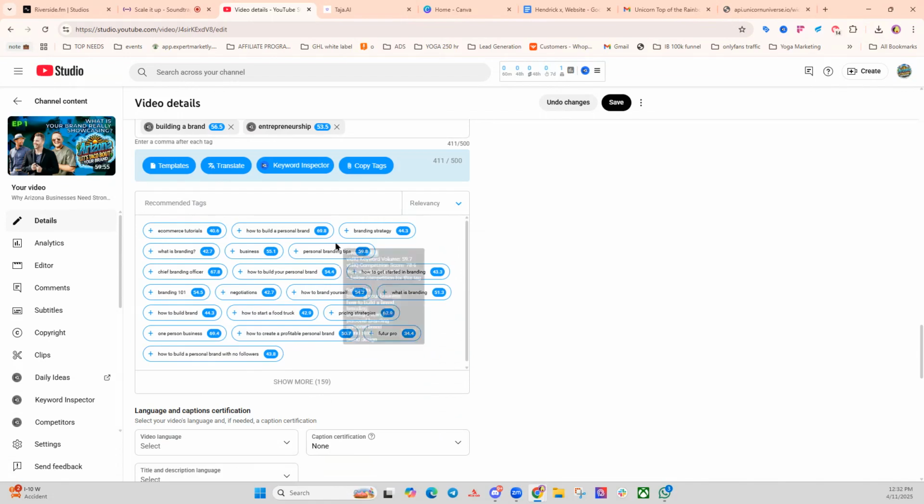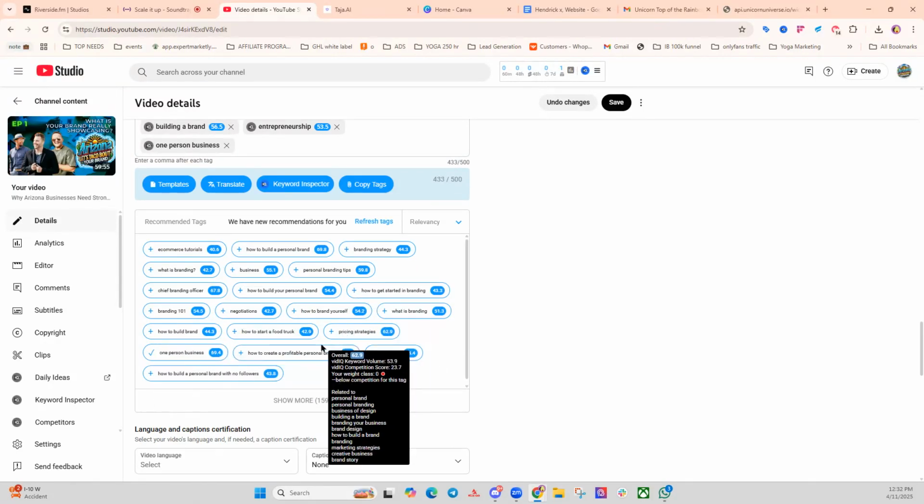And what I'm going to do is I'm refreshing this with another software, and it's telling me the things I can possibly rank for, right? It's going to give me weight in the class based off of things that I have a possibility of. But it's also going to tell me my competition level, right? So my competition is high on that. I'm going to not use it as much. One person business, we're going to talk about that.